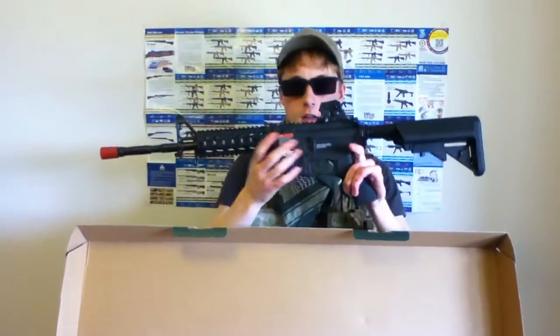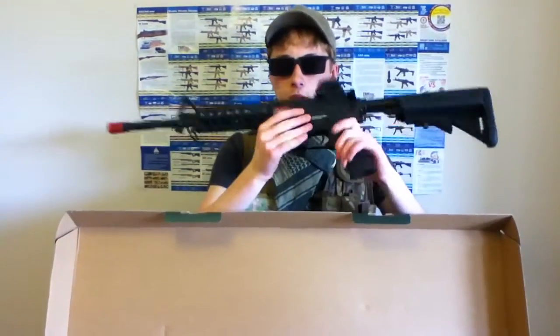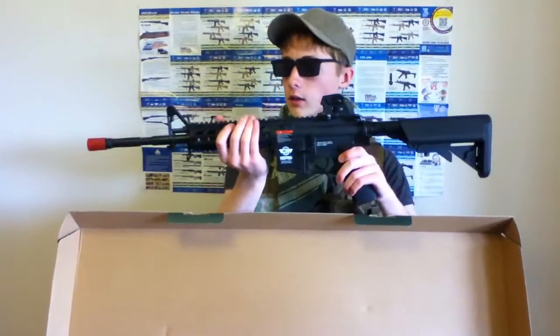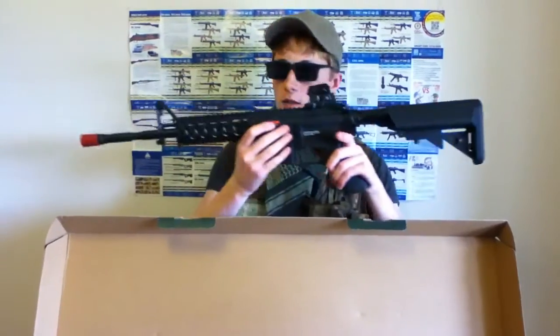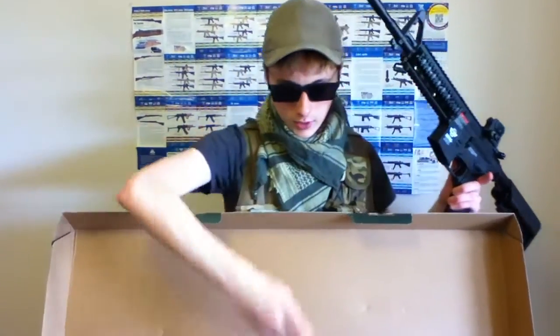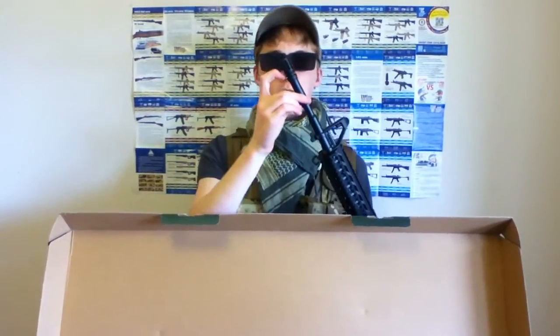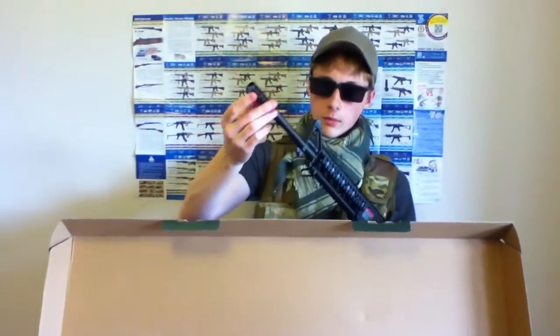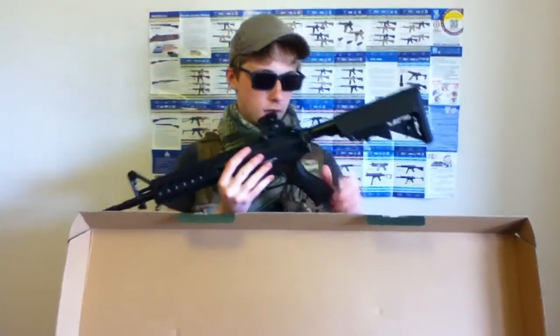So this right here is the black long version. So you can get it in long and short barrels of both tan and black. So yeah, it's pretty good, and it comes with this little barrel cap thing. You'll notice that this one comes with a black flash hider. A lot of them come with orange ones that are actually glued on there, but this one you can unscrew, and it has 14mm negative threads, so you can put silencers and whatever on there.